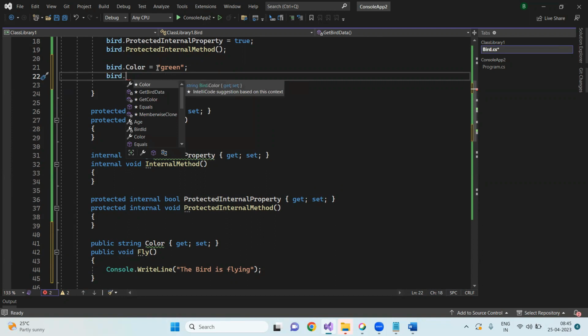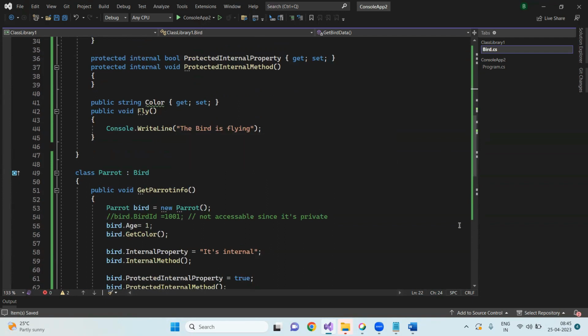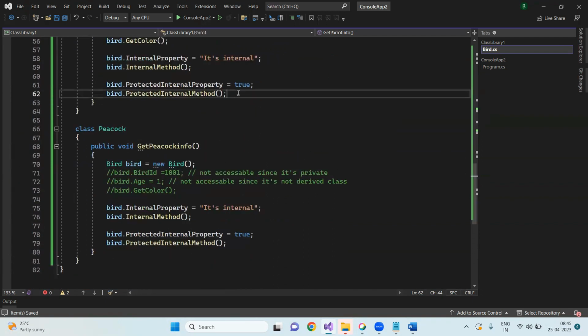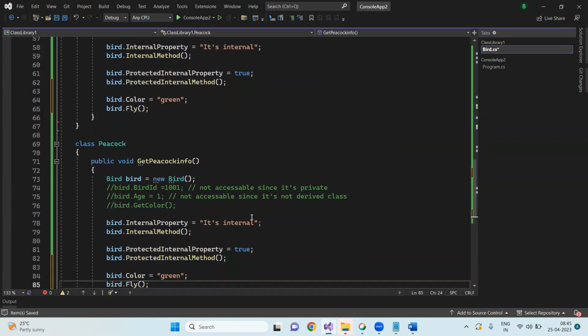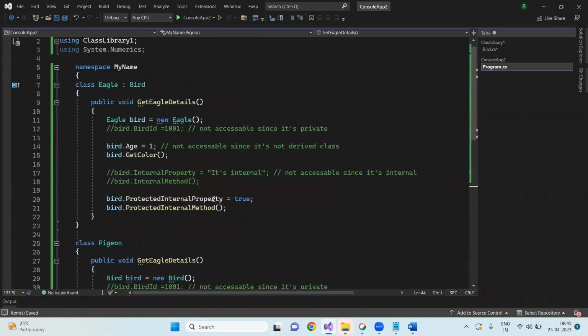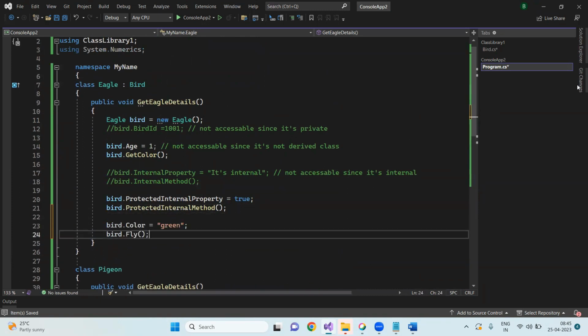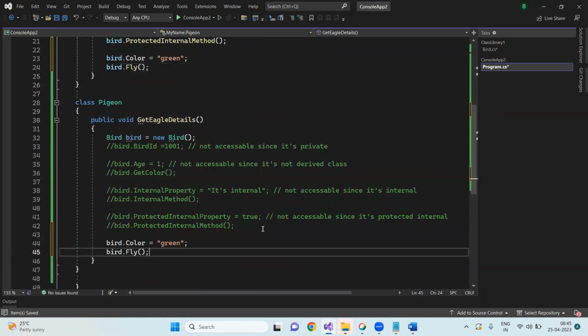Dot method like this, we can have the access. And here also we can access only the public one.